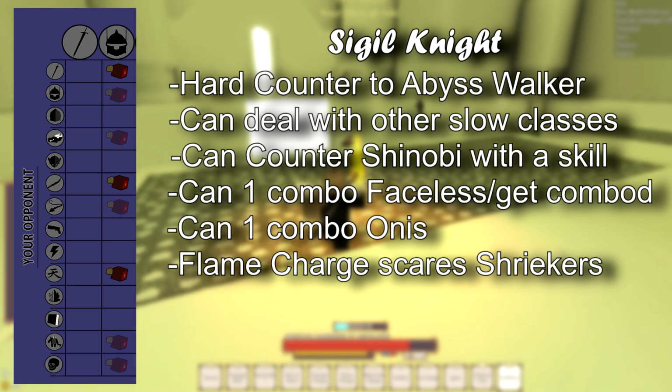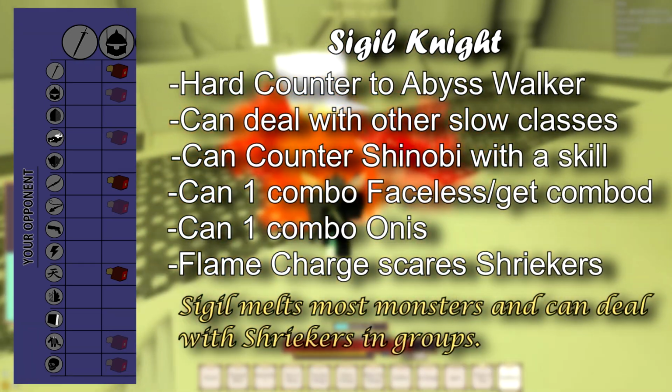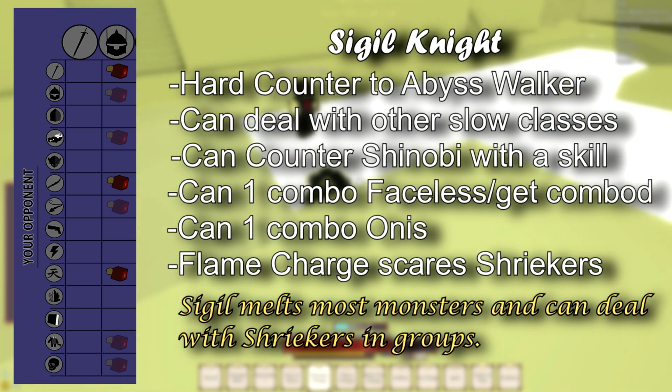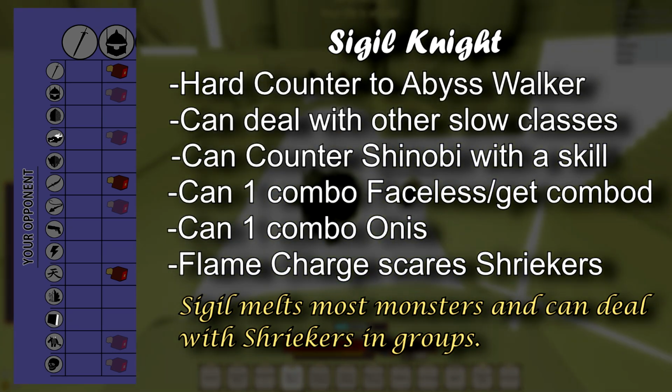I guess this goes without saying that Sigil's good against monsters. I mean, I don't really want to explain Monster Hunter as, I don't think it's a very good class. I think that too many classes have way too much DPS against these monsters, and it's just a worse version of a Necromancer.